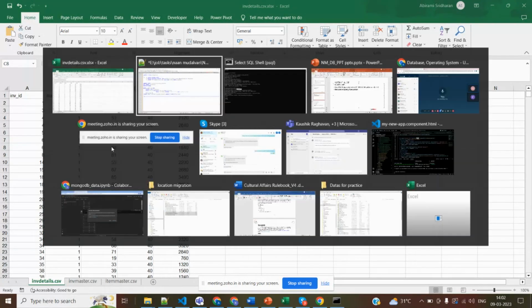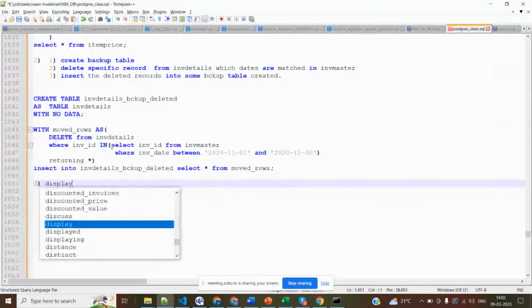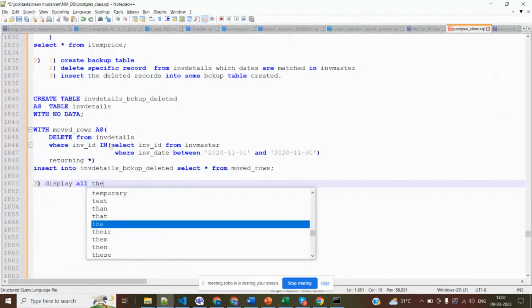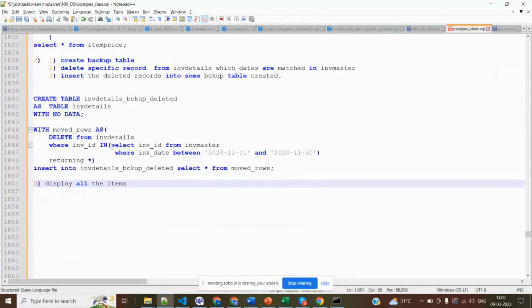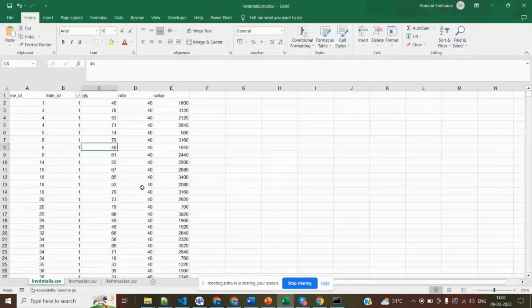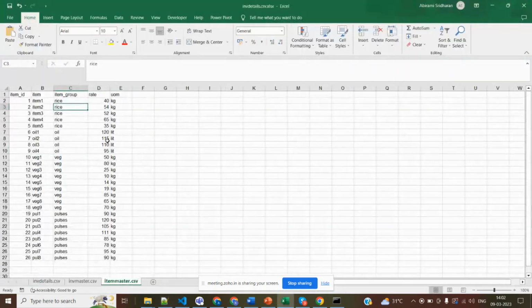So I will type the question: display all the items with rate, where the item group is rice. I will take rice or veggie or anything, now I will take rice.